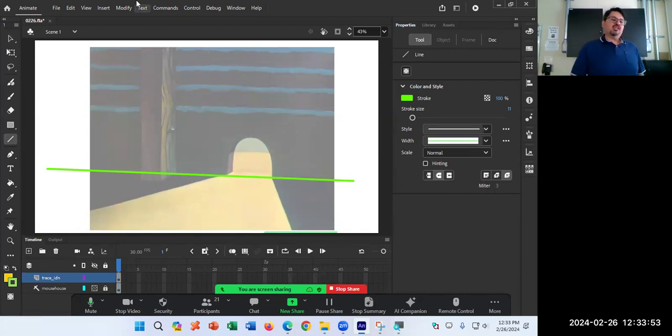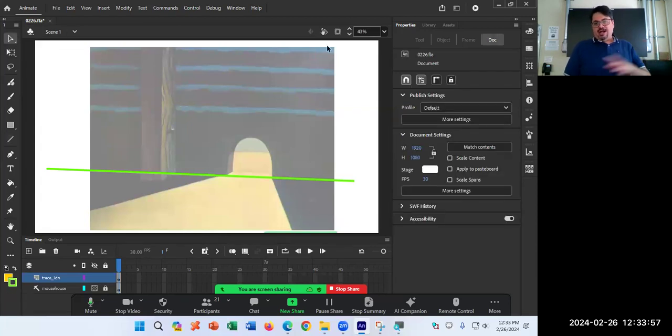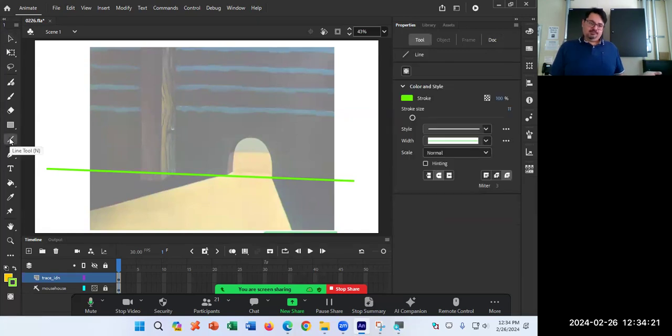So let's do this. Let's switch first to the selection tool and turn off the snap magnet here. This is weird that they don't have the snap on every tool. You have to go to the selection tool and turn it off. And again, I wish these were bright red, but the snap is on. Turn it off. Now it looks like I highlighted it because it's blue. No, it's off. Turn off the snap magnet, then go back to the line tool.